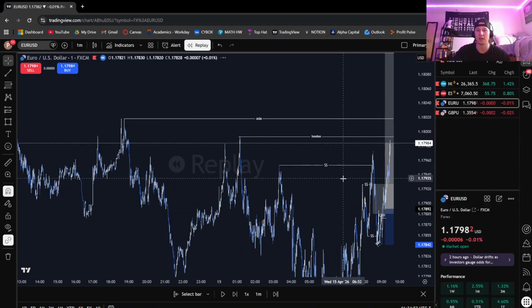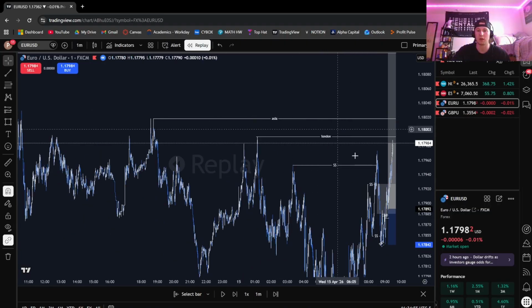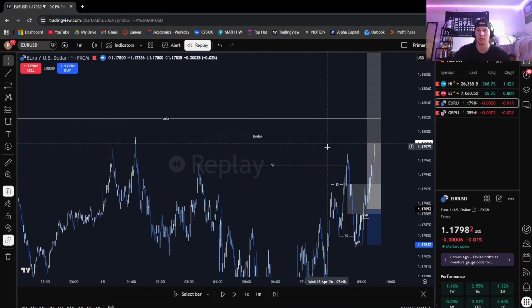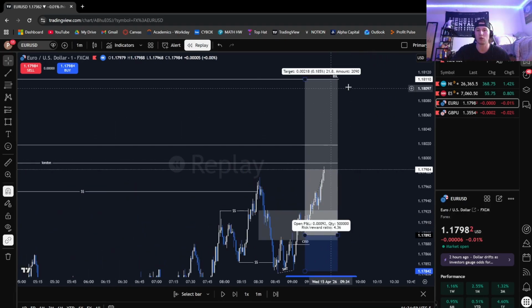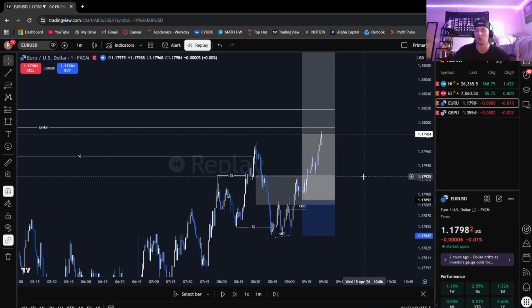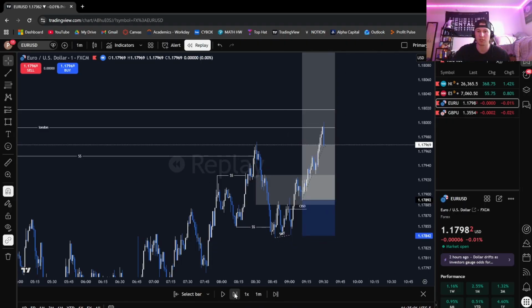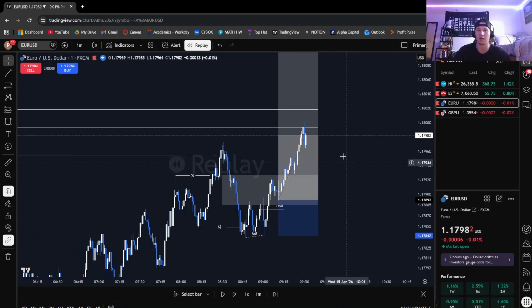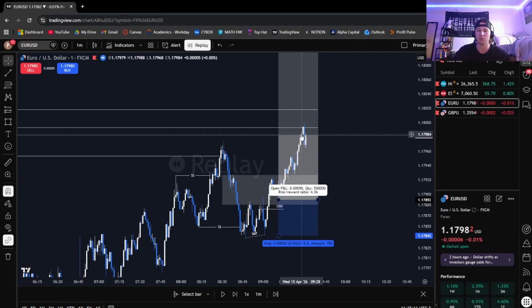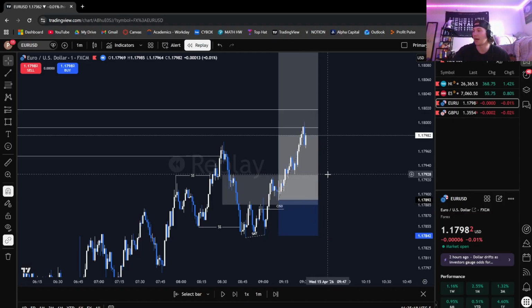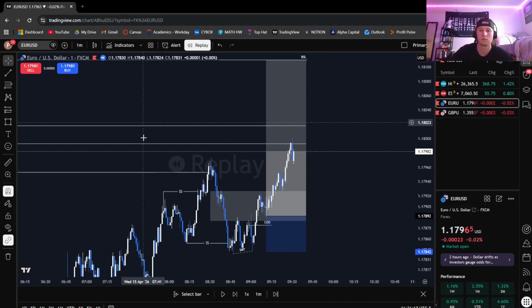And now here's the thing I really want to see. Once London and Asia get swept, I want to see if price wants to go all the way up here, or if it wants to reject, and at which point I would take my profits. So you can see that price comes up and immediately huge down leg. So I think at this point I had moved my stop up to like here. And so I just wanted to be mindful in terms of if price goes down, I still kind of break even on the day sort of thing.